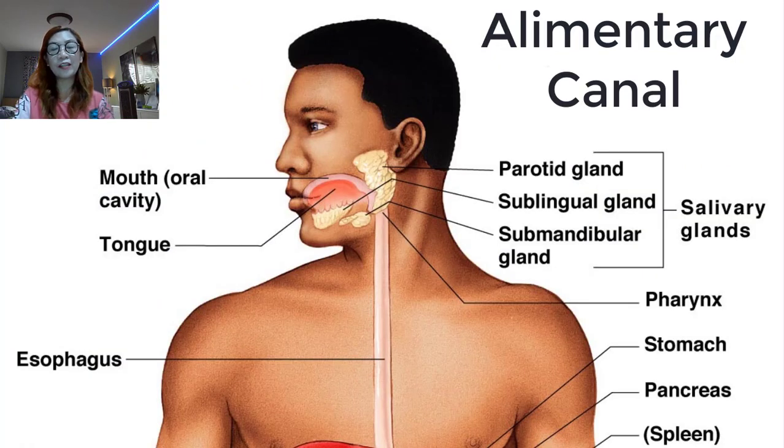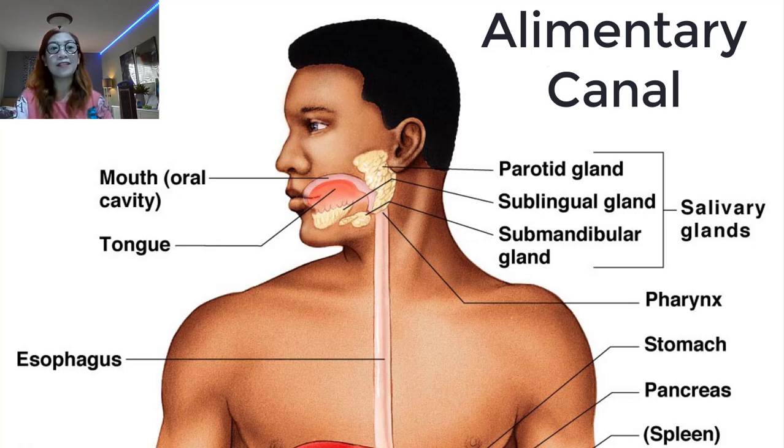Now let's move on to the anatomy of the digestive system. The organs of the digestive system can be separated into two main groups: those forming the alimentary canal and the accessory digestive organs. The organs of the alimentary canal can also be called the gastrointestinal tract, and it is a continuous hollow muscular tube that winds through the ventral body cavity and is open at both ends. Its organs include the following.